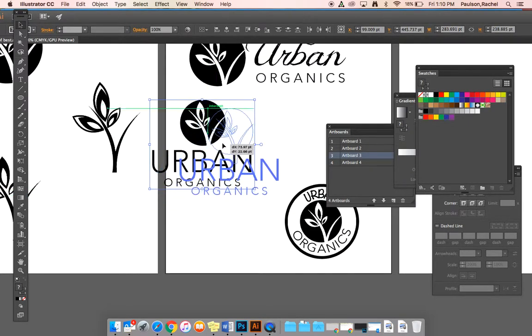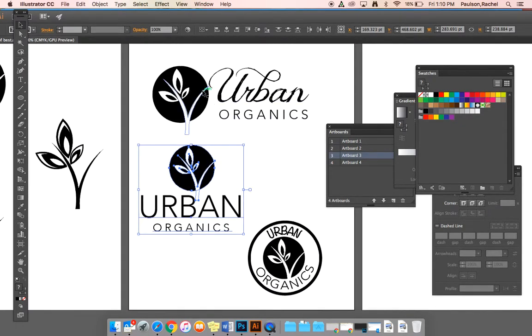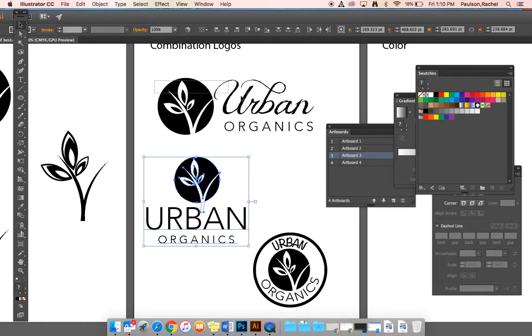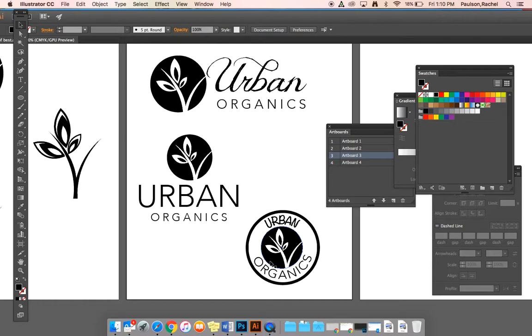Okay, so what you're going to do is play around with different layouts. You're going to play around with different ways to stack the logo and the word mark. And so I want to see you do at least 2 different layouts. Okay, so here's one layout, here's 2 layouts, here's a third where the word mark is incorporated into the actual logo. Okay, and then you also need to have a variety of different font selections. Okay, so thinking about how your font communicates with your company and what your company does.